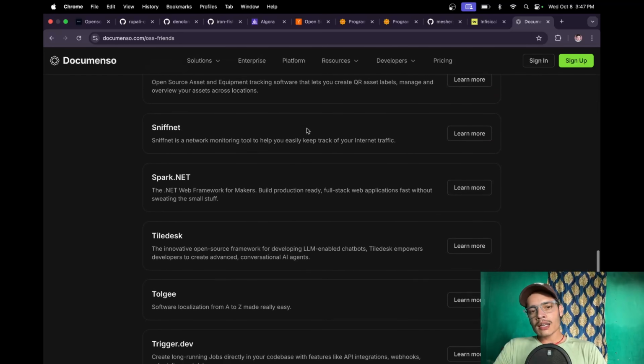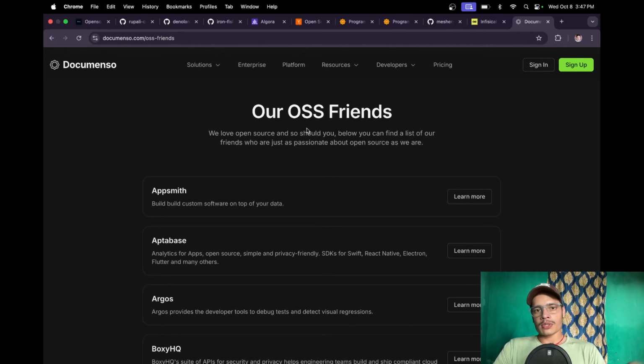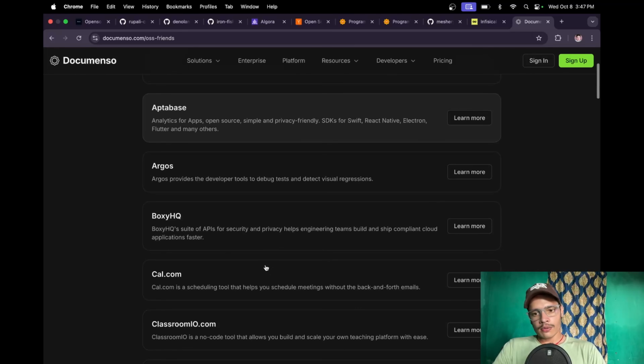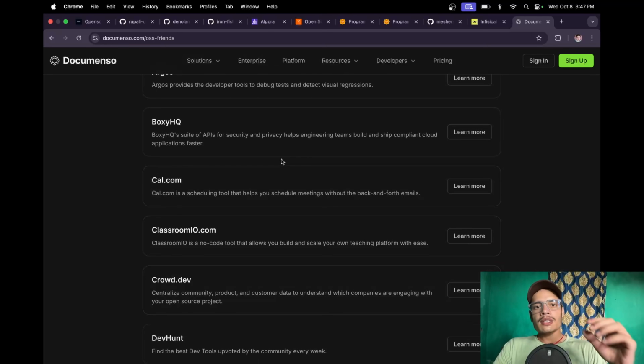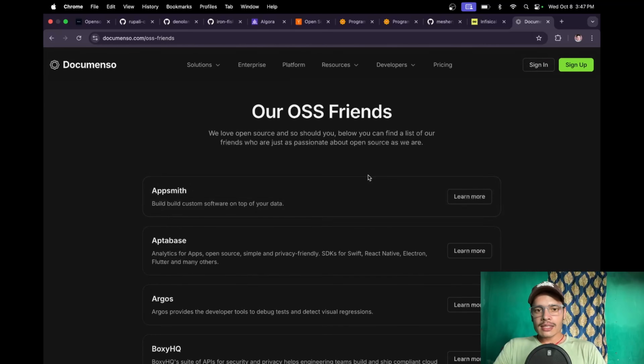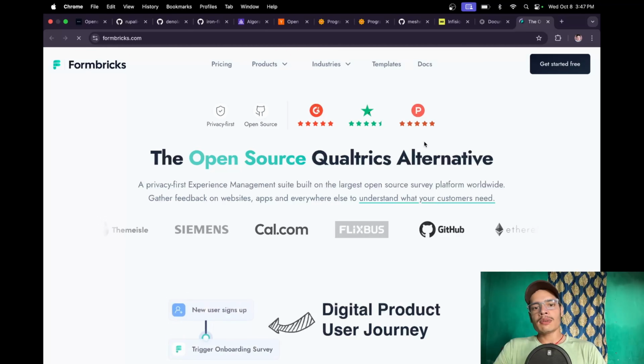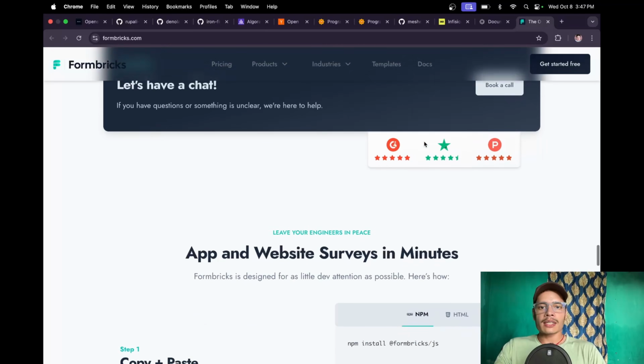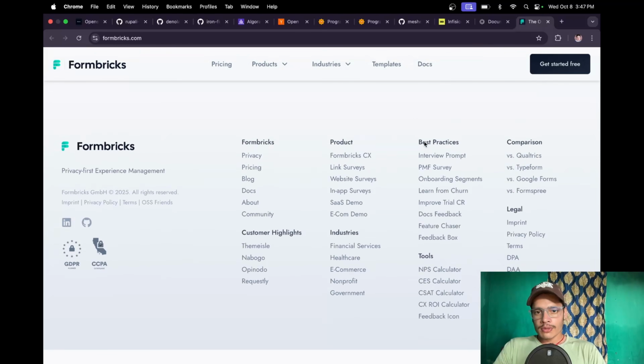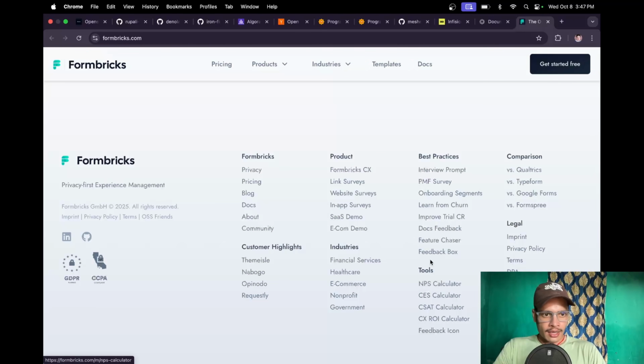All of these companies are also open source, commercially open source companies: AppSmith, Aptabase, Argos, and all of that. So you can follow this approach recursively. We got this list, and after this, you can check other open source projects and you may find some other FOSS friends. Let me see if they have it or not.